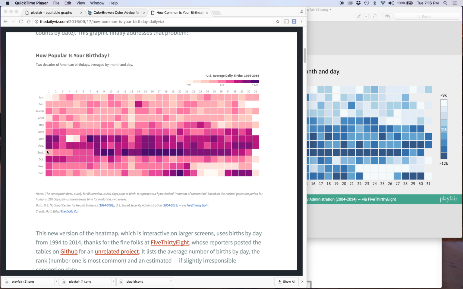And so you can see some kind of cool things here. Most of the top days are in September. He points out that July 4th, for example, is a real dead area, apparently because people are avoiding holidays. So, or maybe doctors are not taking appointments on holidays, and so on and so forth.